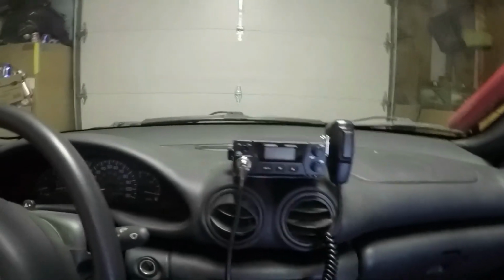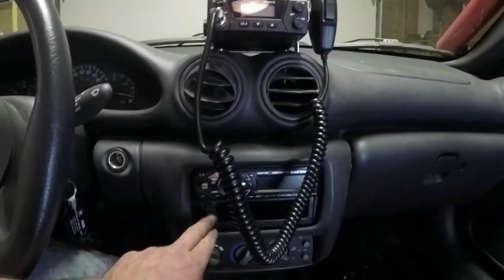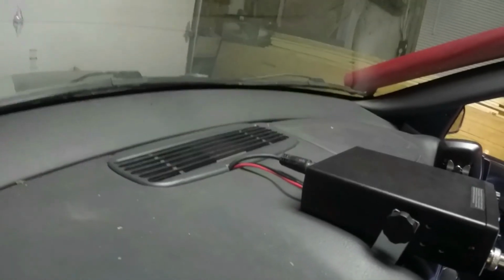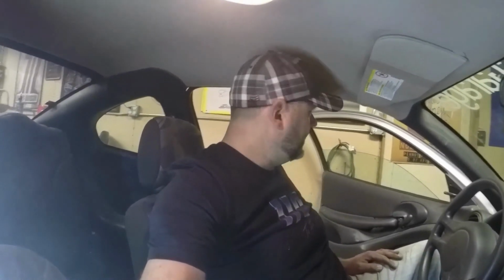And you see I got the CB all mounted. And a toggle switch. And it's hooked up. Came out pretty clean. Ran all the way up through the dash. So we're getting closer to being ready for the Gobbler. I got a few more things on the list over there. We'll go take a look at that now.